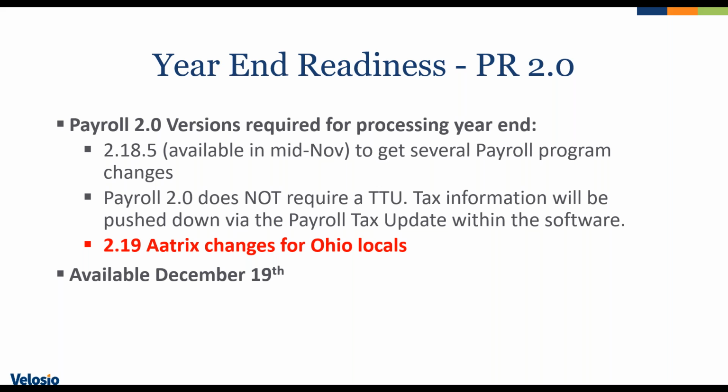There is a separate payroll update in addition to the Sage 100 update. It is payroll update 2.19, and it will have changes for Ohio locals. So we want to make sure we've got that installed for everybody in our state before we actually get into the year end. That also is supposed to be available on December 19th.